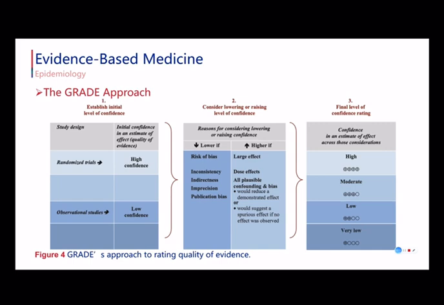The quality of a body of the available best evidence is assessed, beginning with an evaluation of the underlying study design, randomized trials versus observational studies. This is followed by a detailed assessment of limitations in the design and execution of the study's risk of bias, imprecision, inconsistency, indirectness, publication bias, magnitude of effect, dose-effect relations, and an assessment of the effect of plausible residual opposing confounding and bias.